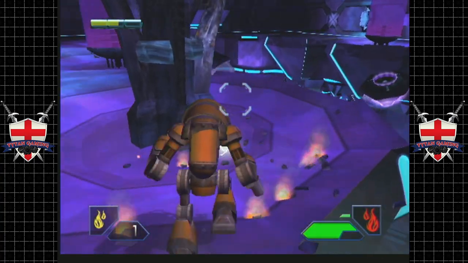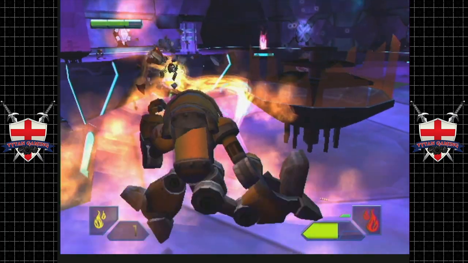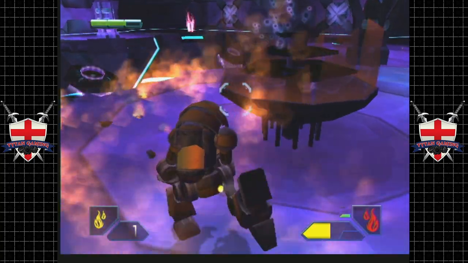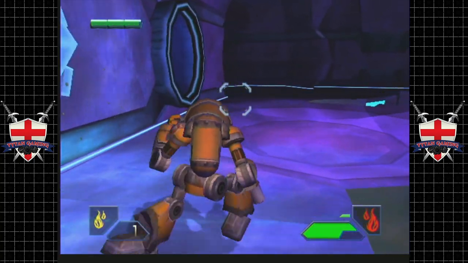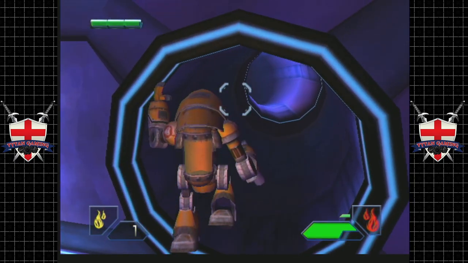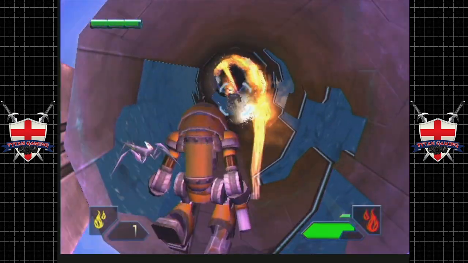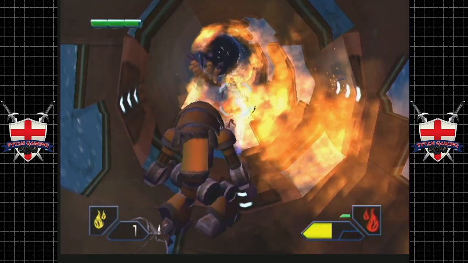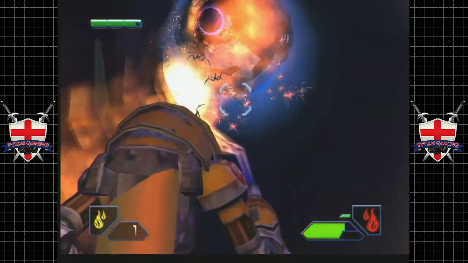Luckily, we can take a huge amount of punishment from our flamethrower. Now, the flamethrower does a somewhat decent amount of damage. It's not amazing by any stretch of the imagination, but it's sufficient. It's alright. It does what it says on the tin. Alright, let's keep cleaning these bastards out. Oh my god, look at them.